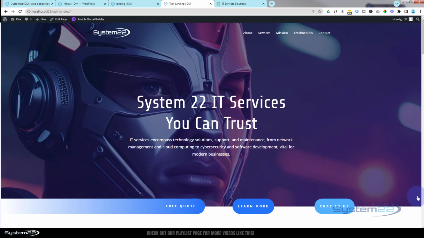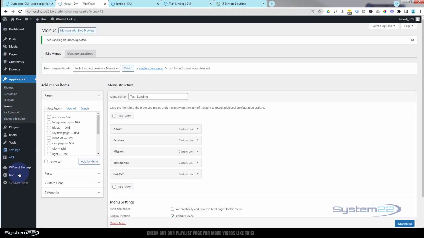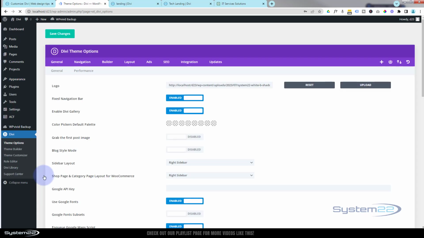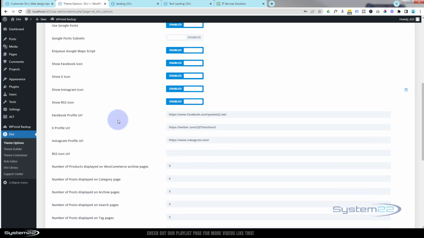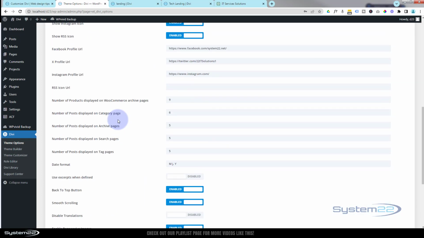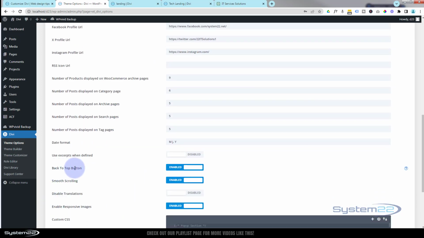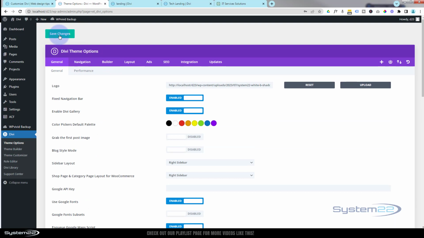If you don't see one of those when you go down your site, go back down to your dashboard, go back down to Divi, Theme Options. Again on the General tab, if you roll halfway down the page, or actually a little further than that, they've got back to the top button. Just make sure it's enabled. Once you enable that, you'll always see that button when you scroll a little way down the site. Once you make a change here, make sure you hit your Save Changes button there. Great, well that worked fine.